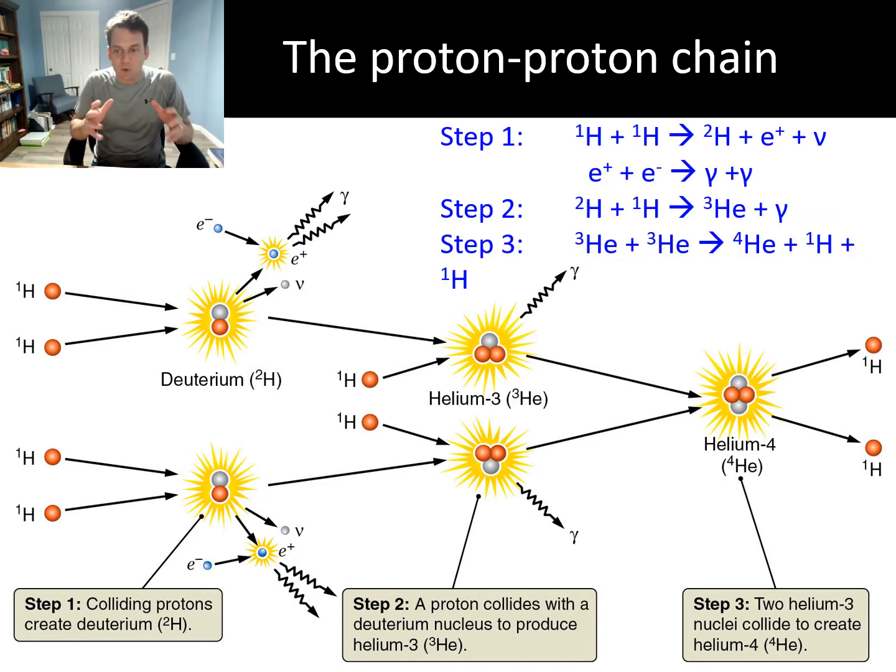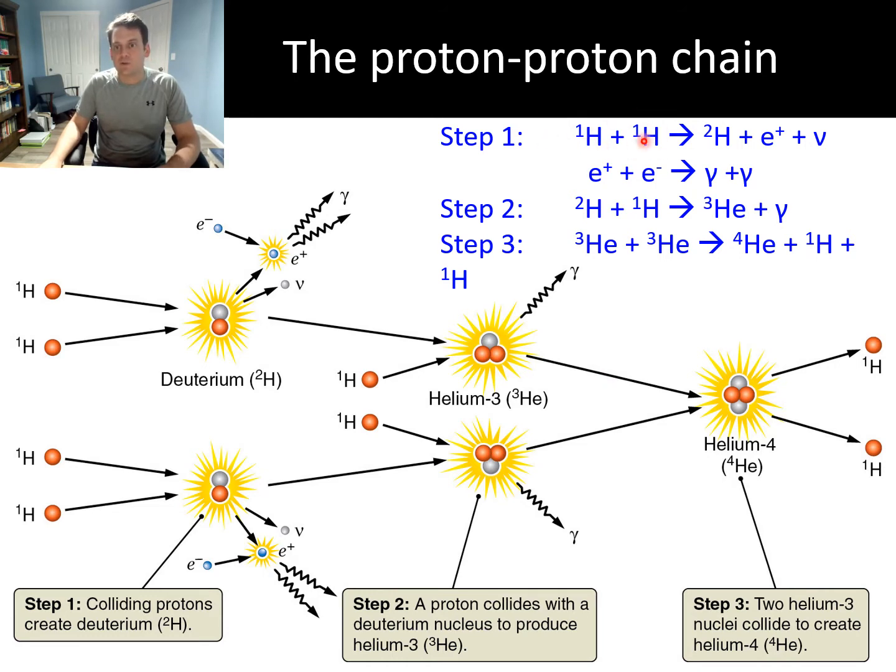Finally, if you're more of an equations person rather than a pictorial person, of which I have to say I run into relatively few in these classes, but on the off chance, it turns out that we have shorthand equations that we can use to describe this whole process as well. It's just a different representation of the exact same process. It's very similar to how you write down chemical reactions for those of you that have taken chemistry. The three-step proton-proton chain process can be written down in the following way, as shown in the upper right-hand corner of the slide now.